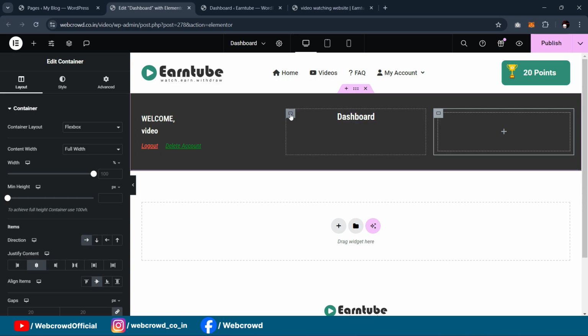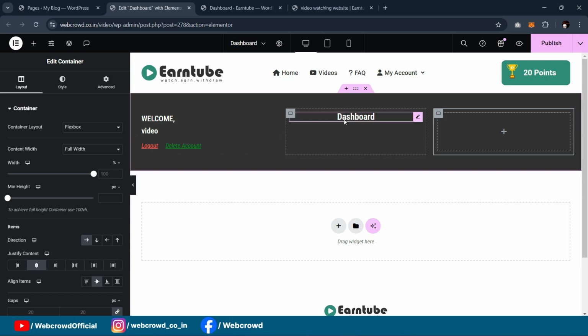Okay, so actually this title should be outside of this container. Right now I have just created the 3 columns, and in the middle I showed this dashboard title, but it should not be there. You just make a container, and then inside that container create the 3 columns.